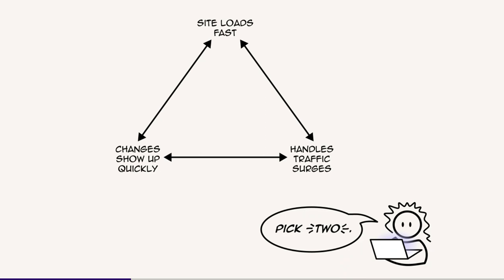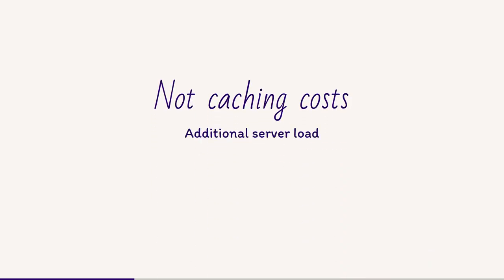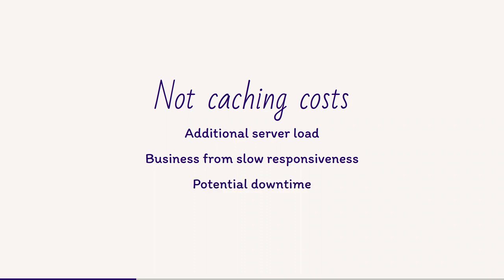And this really sucks because a lot of people are like, well, okay, I want my changes to show up quickly. Well, which one do you want to give up? The site is fast, or that it doesn't crash when you get lots of traffic? Like, you have to make that trade-off. And generally, Drupal makes the trade-off that changes should show up more slowly and hope that your editors have some patience. Because not caching actually costs. It costs additional server load that can actually be the result of downtime. Business is lost from slow responsiveness, as every page has to rebuild itself in order to run every bit of code all the time. You're going to incur an additional number of microseconds that some people will go, I'm done, next site, don't care. And you might have potential downtime if you have that much stuff going after your server at once and the whole thing crashes.